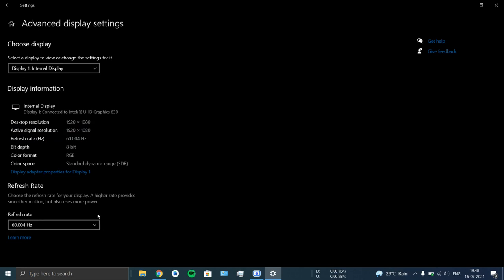You can change this setting any number of times you want, and changing this setting does not require you to reboot your laptop. You can change it as many times as you want as per your requirements. The process of changing this setting will be the same for any Windows laptop, whether it might be Dell, Asus, HP, or any other. So I hope that you got to know how to change the refresh rate.